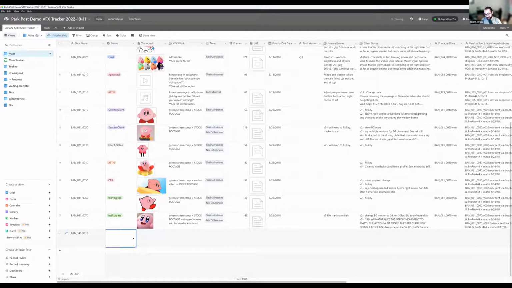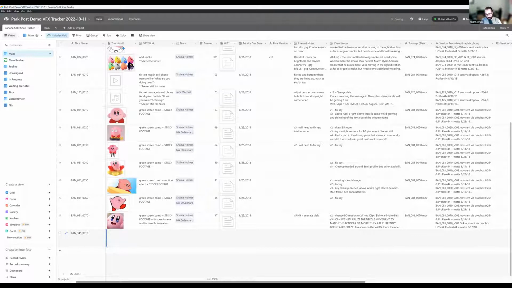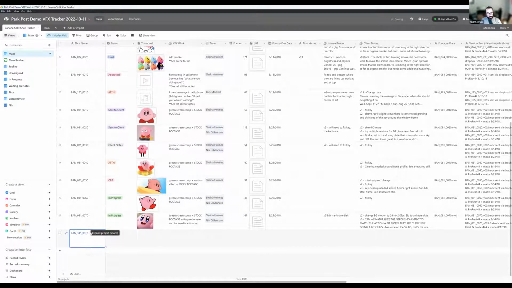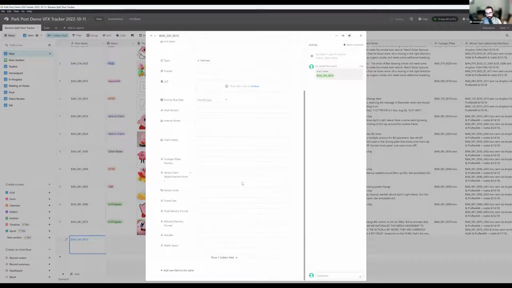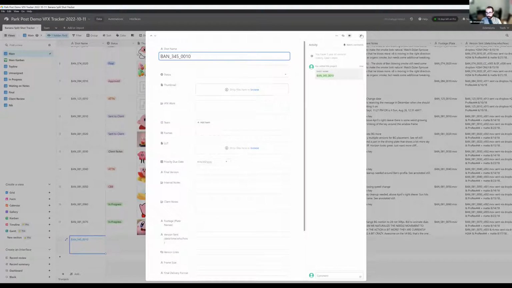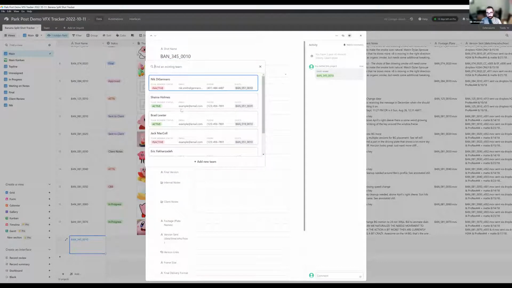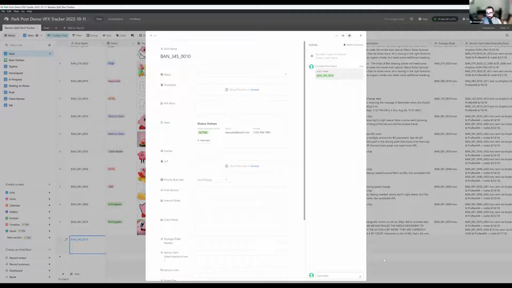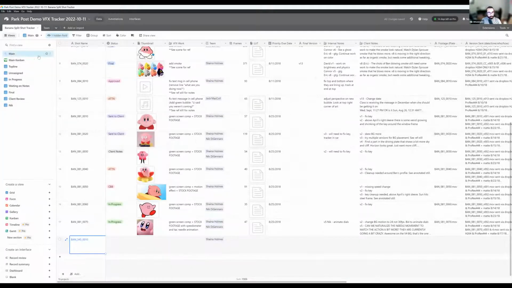I can edit it in this kind of like grid view if you want. You can also open it up and then add all your stuff here. So let's say that Shayna is assigned this shot. We're going to add Shayna to it. Now, if I was going to be like, okay, Shayna, I'm going to give you a view so you know exactly what you have to do. Duplicate this. I'm just going to move it down because of organization. I'm going to rename it Shayna.